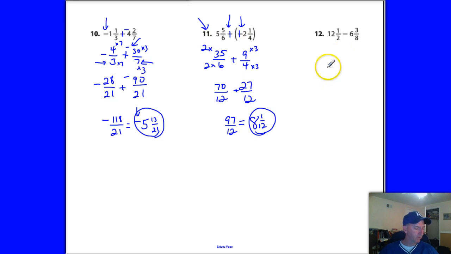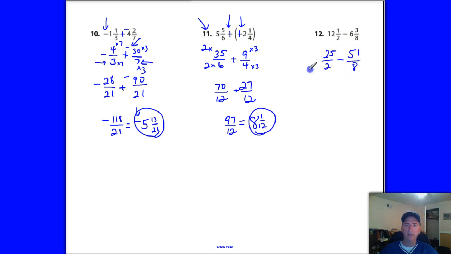Real quick though, I'm going to go real fast through number 12 because I do want to look at the last question with you as well. So number 12, quickly, that is 25 over 2. I would suggest you stop the tape if you need to, to follow what's going on, maybe try working this one out yourself, and then come back and watch it and see if you can get it right.